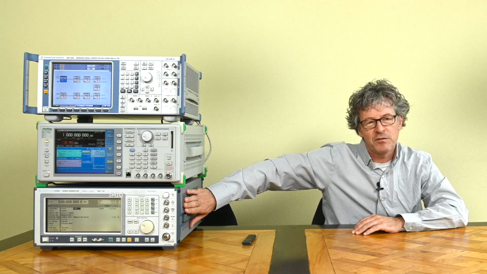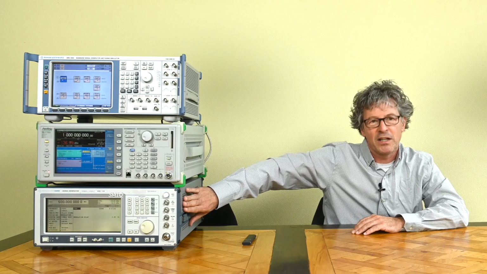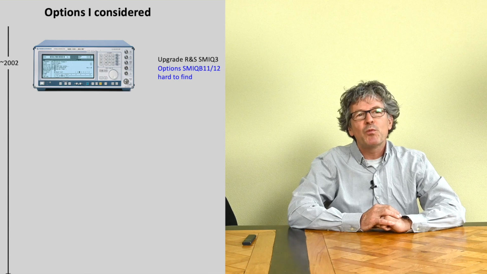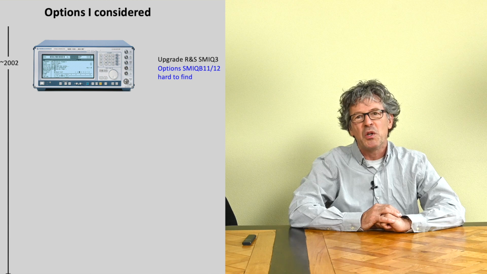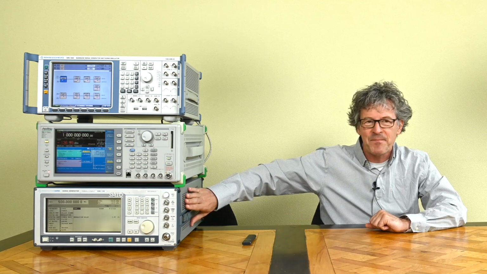Now, what options did I consider when I wanted an arbitrary vector signal generator? Well, first of all, I was looking at my Rohde & Schwarz SMIQ 3 that I have over here. Actually, one of my favorite devices. This is a synthesized, you could say, real-time device. There's a lot to like about it, and I've been talking about it in several episodes already. But out of the box, it does not by standard have a way to have a sample memory and be able to play arbitrary files. You need some options to do that, including the SMIQ B11 or B12 options. These options are rare. They're hard to find on the market, and if I find one, it could be very expensive, and I really wonder if I would still get it to work and whether I get the right software on my computer and get that to work as well. So I wasn't too enthusiastic about that scenario of extending my SMIQ.